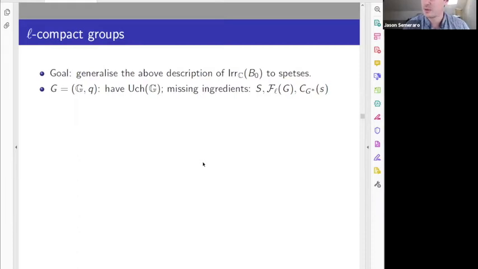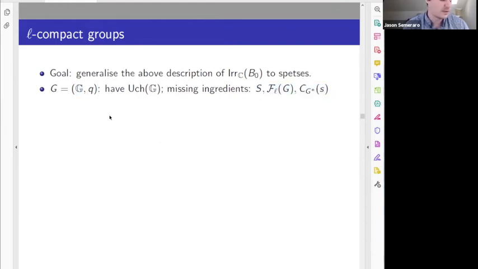What else did we need when we were looking at Jordan's decomposition of characters? Well, we also needed some p-local information, right? We needed fusion systems. We needed centralizers of l elements. We needed a p group, right? We needed an actual l group. So these are the missing ingredients, and it's topology really that comes to our rescue at this point, because without topology, we would have no idea how to define these things for Spetses or given this data.